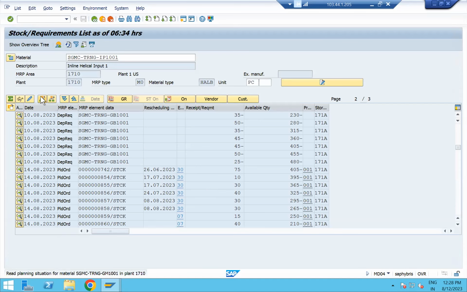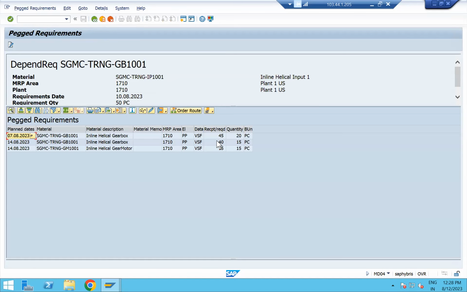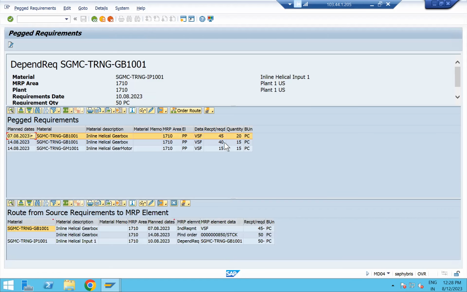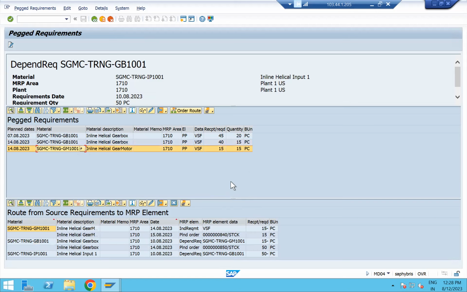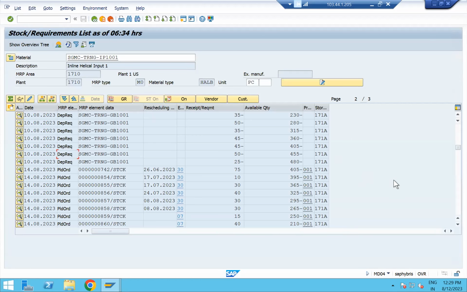Similarly, if you cover, for example, this one, here this 20, there is a demand of 45, out of which the planned order is covering 50, total 50 here. And then if I take here, there is a VS of 40. So there are different requirements coming from here. This is a planned order for 50, the VS of 50. So there is a connection. If I take one by one and explain it, it will take time. Please spend time here and understand this. But again, I told you there is a logic for everything.